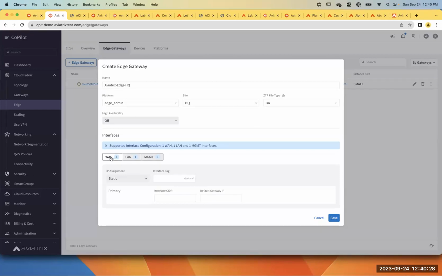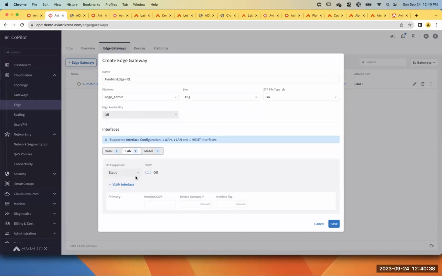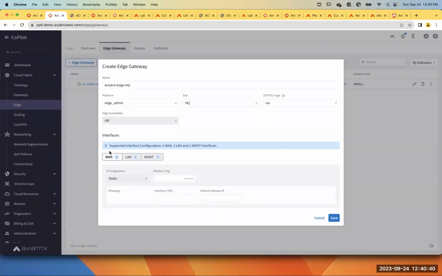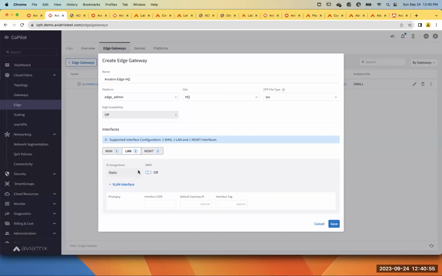For the Ether 0 WAN interface, you just put your IP address and default gateway. You can also put a tag if you want to tag your WAN interface, which is optional. For the LAN interface, you do the same thing: your IP address, default gateway, or the interface tag if you want.